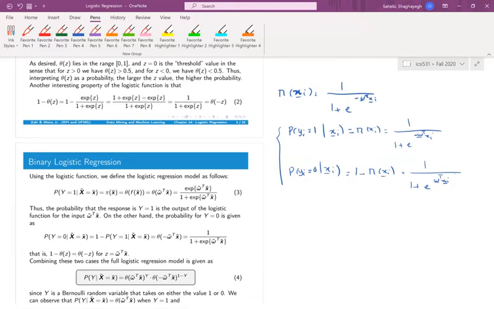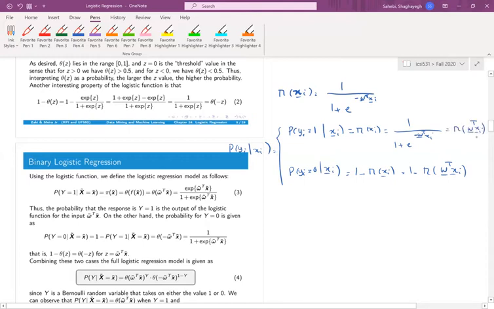Or in other words, we can basically write it as 1 minus p of W transpose xi. Doesn't matter, all of them are equivalent, right? Okay, so our probability function, this is the probability of yi given xi. So our probability function is defined in this way that is kind of discrete, right?